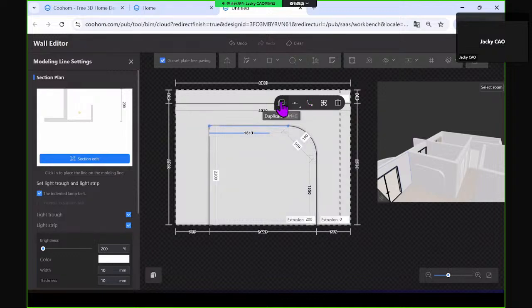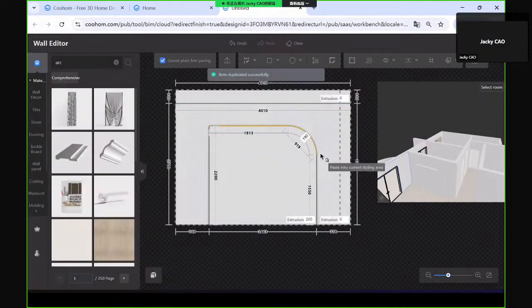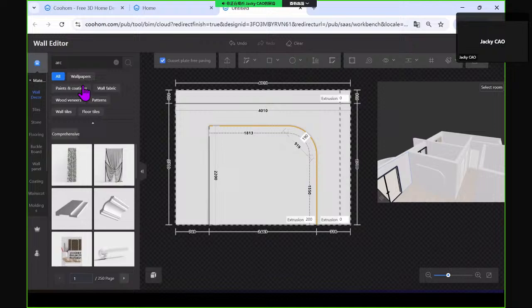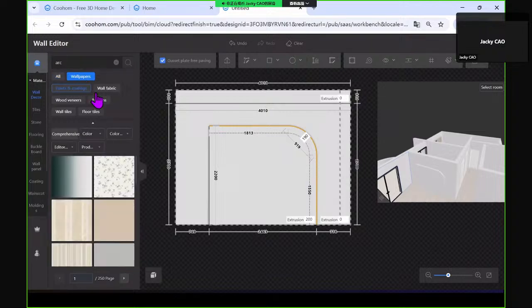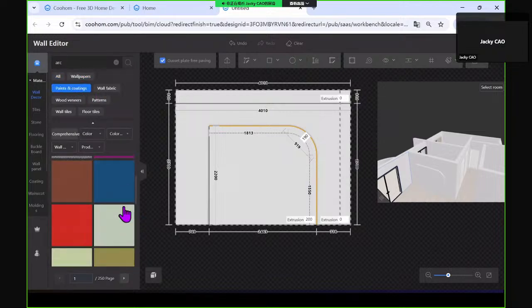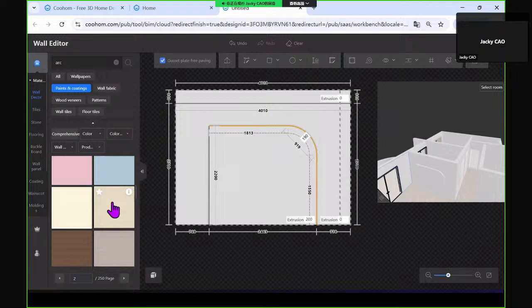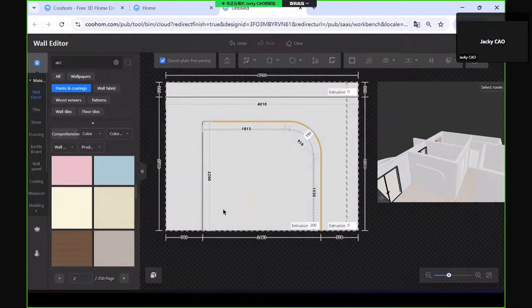And then you can duplicate with the certain lines. Just be patient to do that. And if you want to use some more decor, let's say we got some wallpaper or paintings, just click and put.